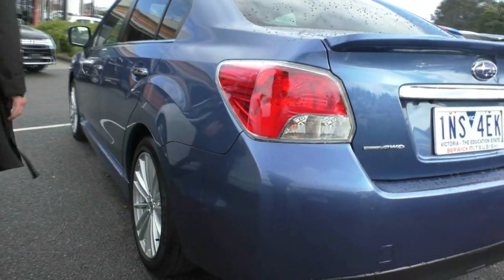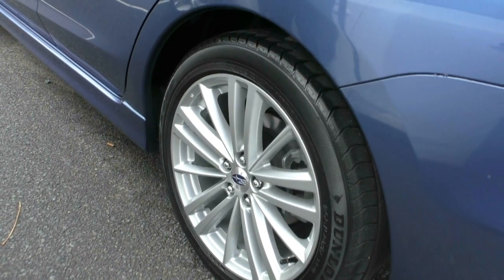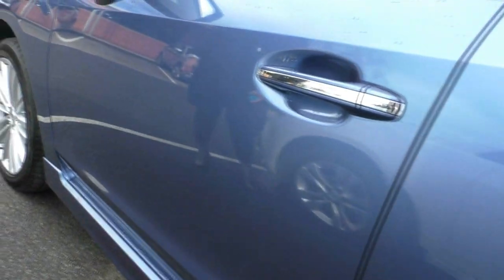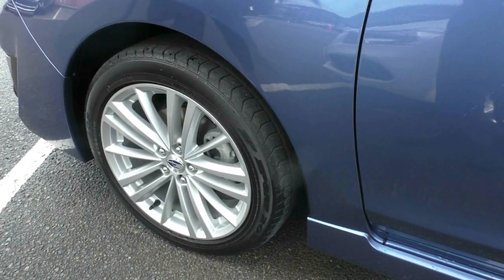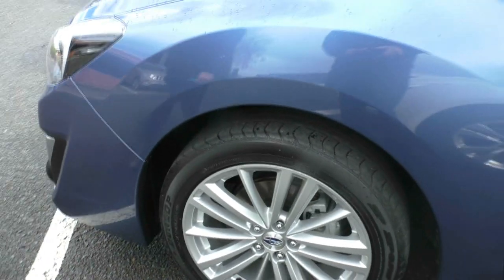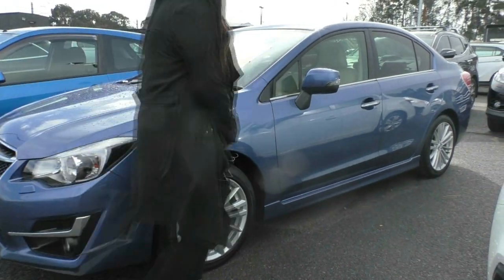Coming around to the passenger side, the passenger side back wheel — this is usually where you'd see gutter rash. These Dunlop tires look almost brand new; can't see any damage on that alloy at all. Everything is just rubbing off as I run my fingers through it — this car is actually in unbelievable condition. It's a 2016, it's only done about 22,000 kilometres. Coming to the passenger front wheel, there is the slightest bit of gutter rash that if I wasn't looking I honestly would not have been able to see. This Impreza is very impressive — I really can't fault it, aside from that slight bit of rash on the passenger side.